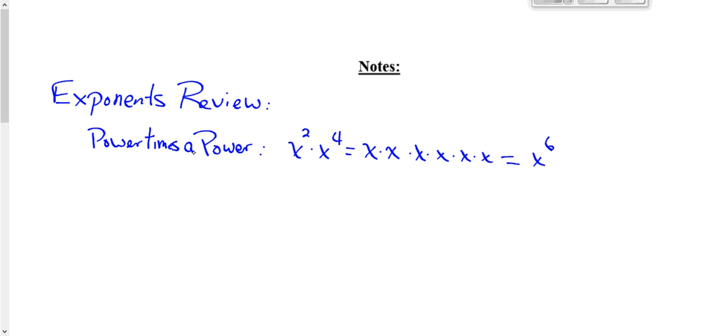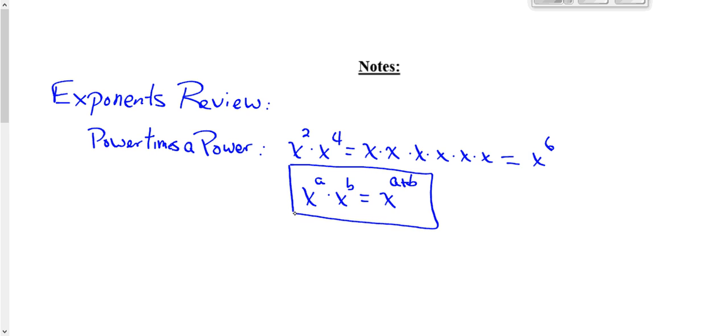What if I had something like, well, let's do it this way. So the rule here would be what? X to the A times x to the B would actually be x to the what? In a general sense. I thought you said you added those, didn't you? You guys all told me you added these. Now you're telling me to multiply. What you said was x to the 2 times 4. When you say AB, that's multiplying, right? So it'd be x to the A plus B when we multiply powers, right?